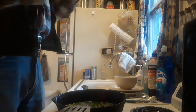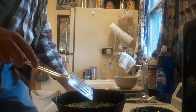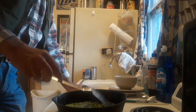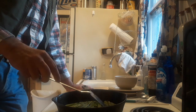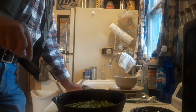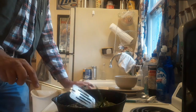Now you're thinking, what do I mean by loose? Well, out here at the cabin, things draw moisture, and they tend to set up. So you end up with a clump at the bottom of the jar, and you have to break it up with a fork in order to be able to use it. But, like I said, that was loose, so I'm going to go ahead and finish cooking this up and see how it tastes. My fish will be done in about 2 minutes.